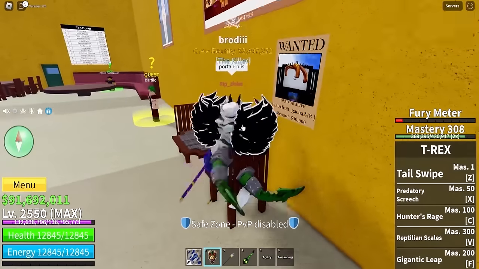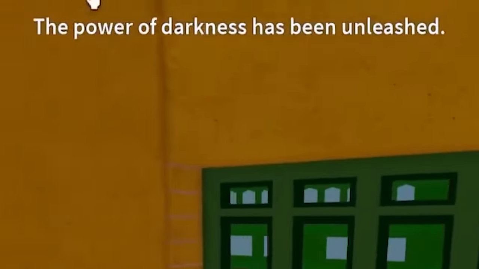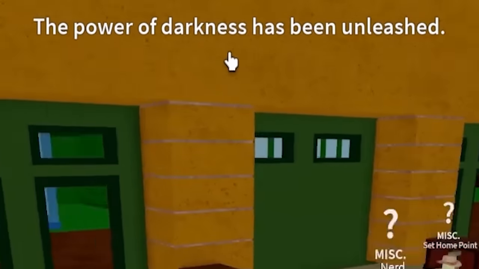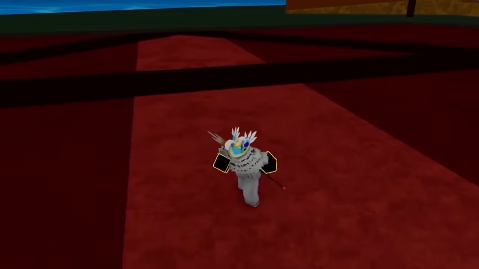Let's see. Excuse me. Okay, let me get in chat. Come on, thank you. All right. And Whitebeard or Darkbeard just spawned, the power of darkness. I kind of need to do that. Hold on, let me see. Dark Arena real quick. Okay, there you go. Let me slash him up.